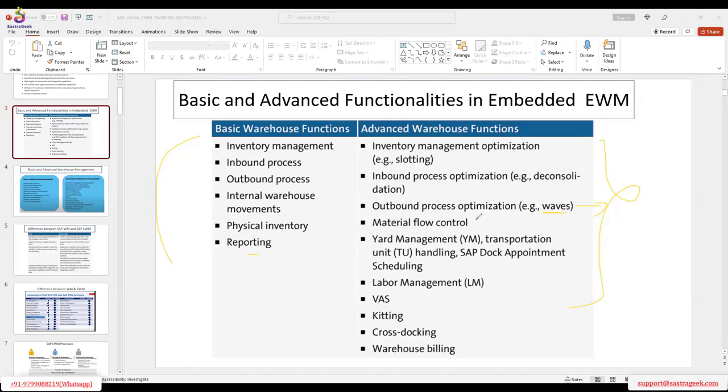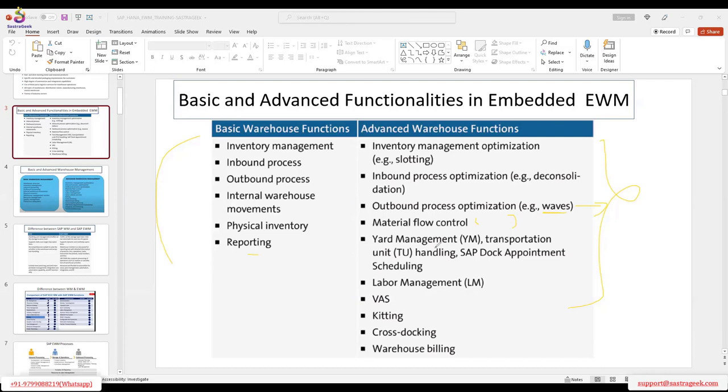And the material flow control system, as we discussed. This is a completely automated warehouse, driven completely by mechanical equipment. It reads all the inbound requests, outbound requests, picking, packing, every activity, and the system goes automatically, picks the goods, and even drops the goods. I will show a couple of videos so that you will understand it better.